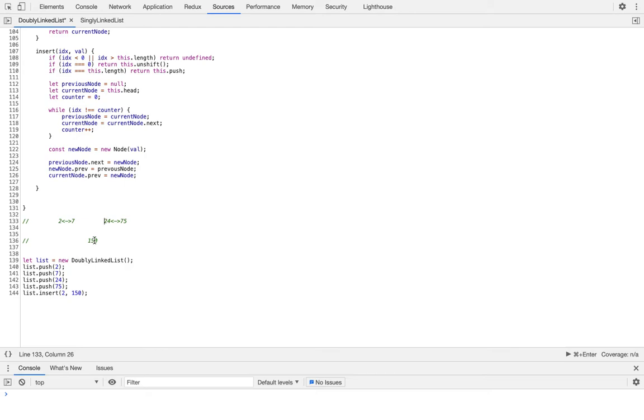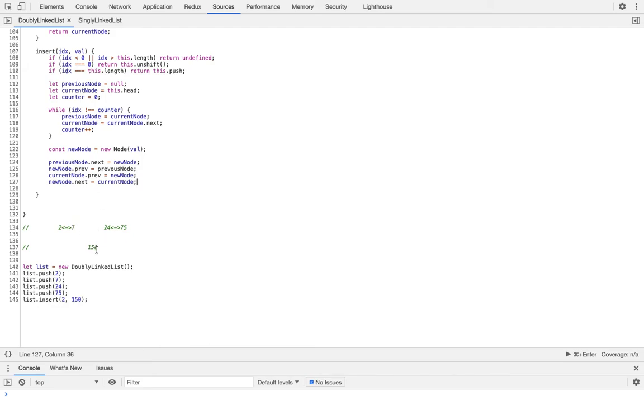But because we are dealing with a doubly linked list, we have to point an arrow back from 150 to the 24. That would be the final step here as far as setting up our pointers. So we're going to have the 150, which is the new node, have its pointer, which is next, point to the current node. And that current node is this here. So now at this point, we have all of our pointers set up.